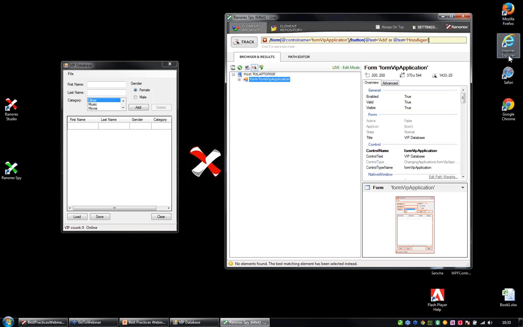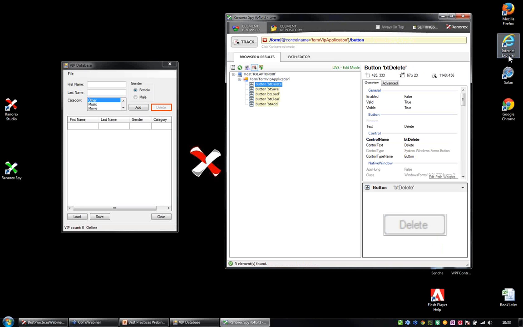Now let me show you a very nice feature interesting for programmers in the audience. I can do the following. With a Ranorex path like this, I would receive a list of all buttons currently available in my form. You see, all my 5 buttons are there. As a programmer, one line of code, one for each loop, and I can iterate over these elements, read out all those attributes, or perform actions on it.